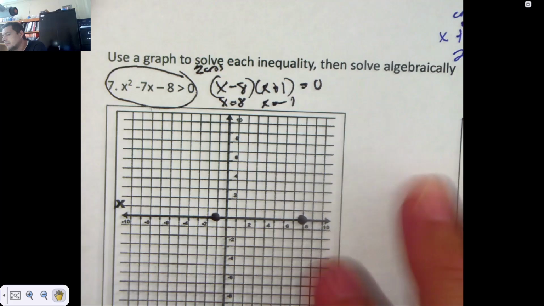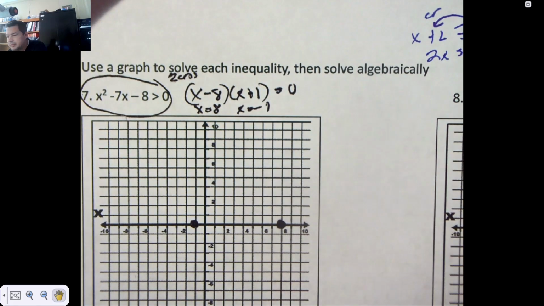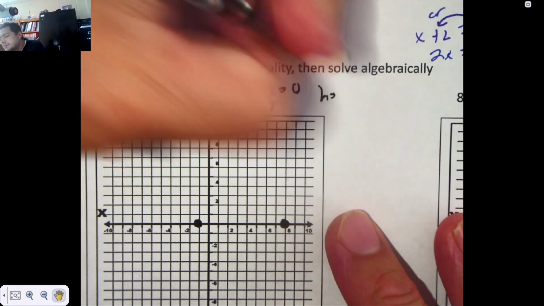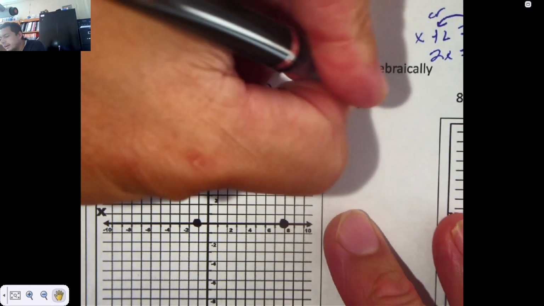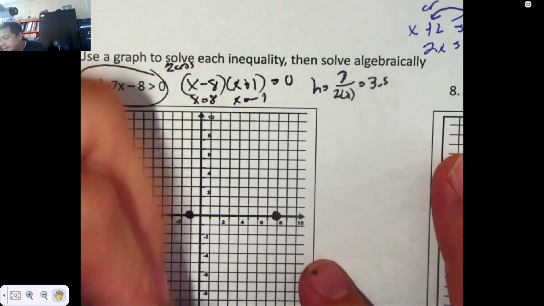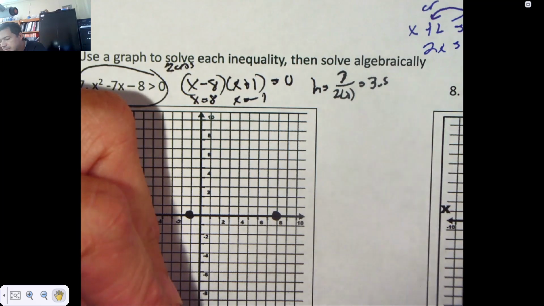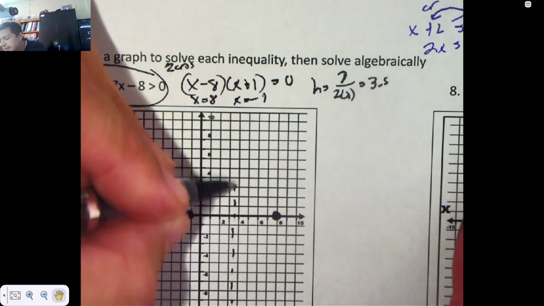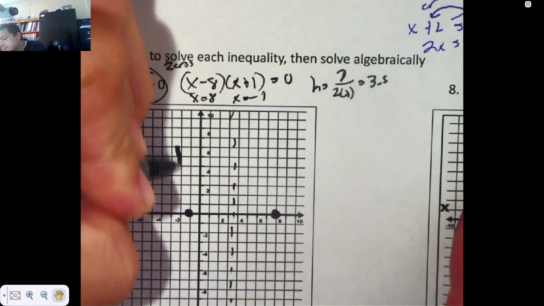Fair enough. It doesn't have to be a pretty picture. I mean, you can find the vertex. The vertex h is at opposite b over 2a, so 7 over 2 times 1, which is 3.5. And plugging that in is kind of a pain, but none of that actually matters, because what they're asking for doesn't need a full picture of the graph. So the vertex is somewhere on this line right here, which we call a line of symmetry. The reason it doesn't matter is because of what they're asking.